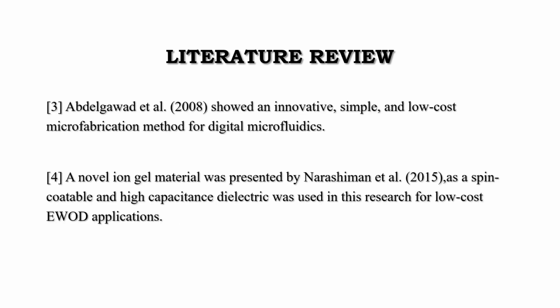In addition, Abdelgawad et al. showed an innovative, simple and low-cost microfabrication method for digital microfluidics. In this article, devices are created from copper substrates or gold compact discs using rapid marker masking to replace the photolithography approach. Besides that, Saran wrap, polyethylene film and commercial water repellents were applied to replace frequently used and more costly materials such as Parylene C and Teflon AF for dielectric and hydrophobic coatings. Last but not least, a novel ion gel material was presented by Narasimhan et al. as a spin-coatable and high-capacitance dielectric used in this research for low-cost EWOD applications. They studied the principles of an ion gel dielectric, its spin coating production technique, and its interaction with a hydrophobic layer in actual EWOD applications.